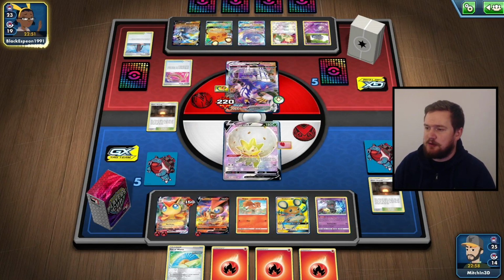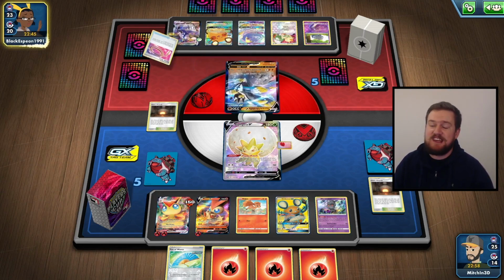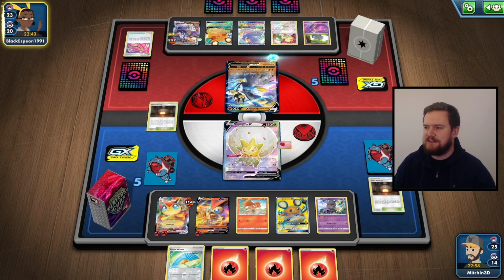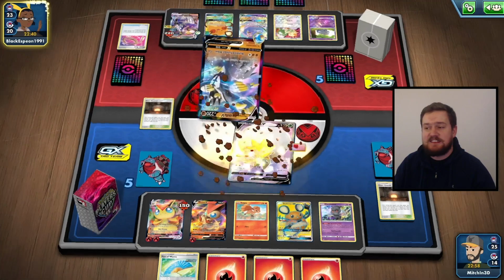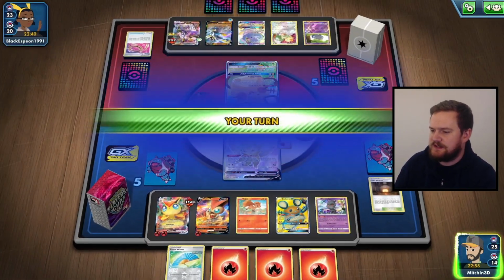Now, there's that Escape Rope. If they do go into the Esper here, we're going to be in a bit of trouble, because they will be able to knock out the VMAX on the bench if they find the Persian. Looks like they're saying no, and they're just going to strafe. Fair enough. I don't have a problem with that. They're just going to go to the bench.